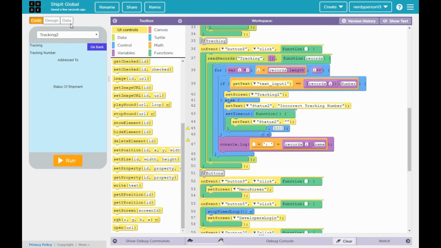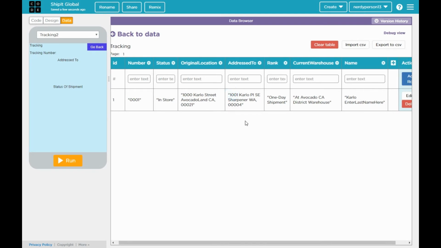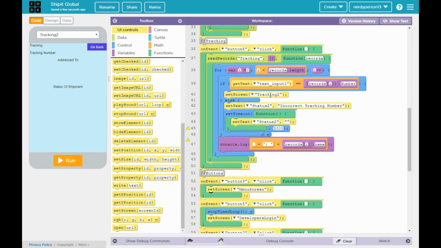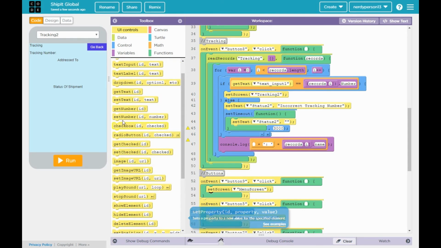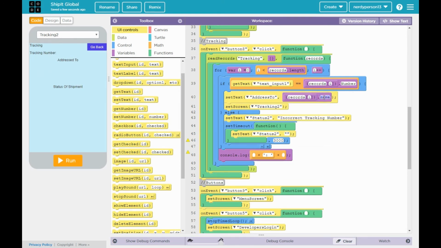Alright, so we notice that it says address to. So we're going to go ahead and get this one, and put this before the text so we can prepare it. So, address to. There you go. If that were to happen where the purple were to go here, simply press the backspace button, usually fixes it.